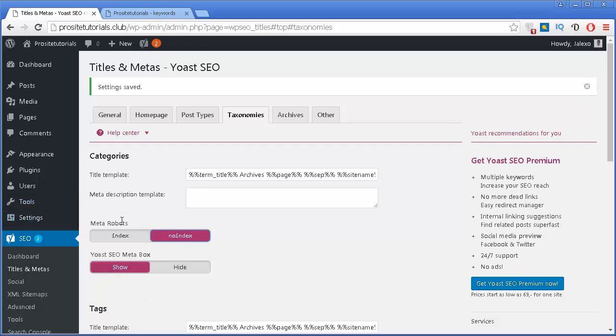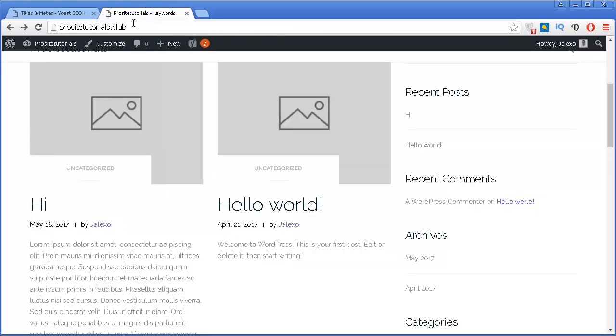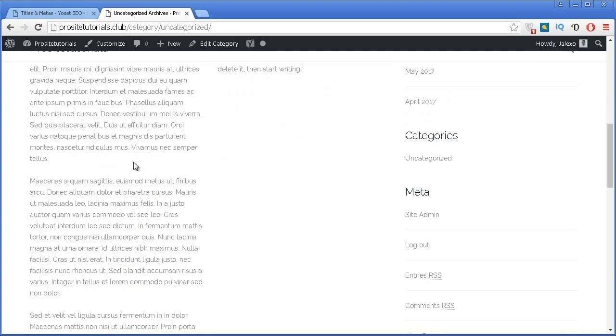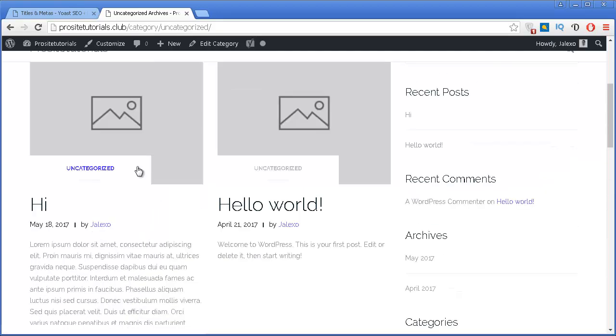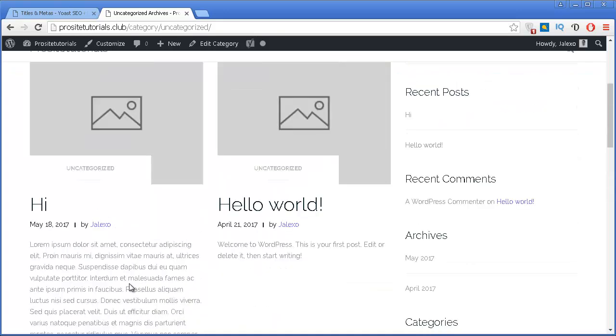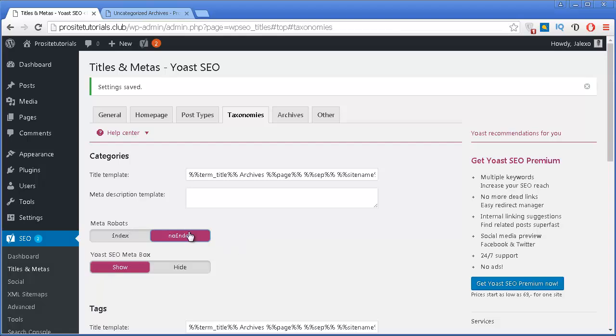Now, the reason why I leave my categories not indexed is because once you go to one of the categories that I have, in this case I just haven't categorized, you go to the listing of posts that I have inside of this category. And basically what is happening is the category page just copies content from the posts that I already have inside of my website. And since I don't want to later on get penalized by Google for having duplicate content, I simply don't index the category pages. And that's the reason why I do this. So I just leave no indexed.